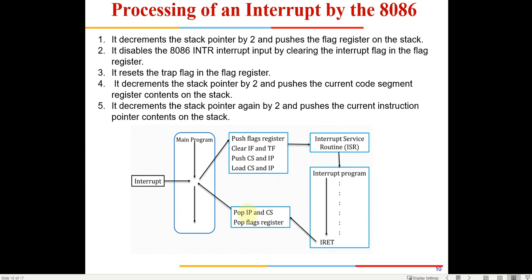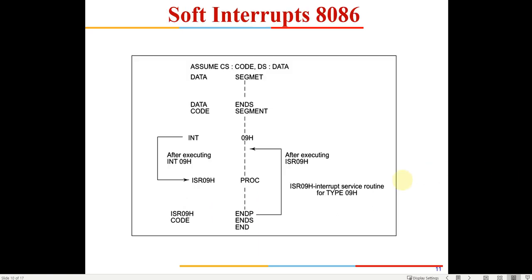So now the IP and CS registers will get back whatever was stored in the stack register, and then you are going to pop the flags also. All the flags which were stored in the stack register will also be called back, and now the flag register gets updated with the previous value, and it will continue with the main program now. Okay, is it okay? Okay, so could you explain that part once again?